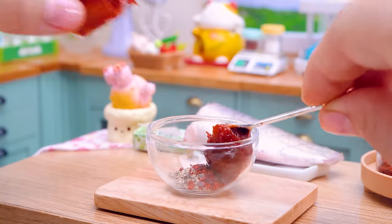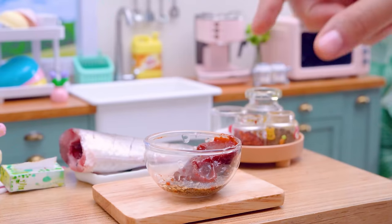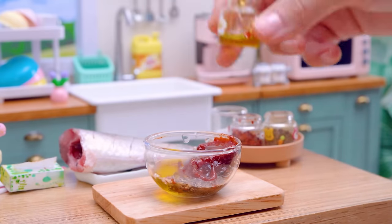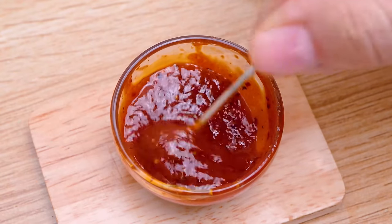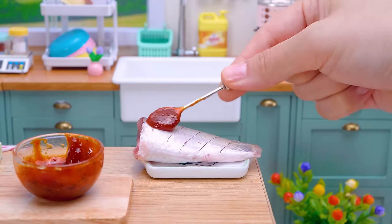Shiitake. Lemon. Olive oil. Mix it up. Brush sauce on fish.